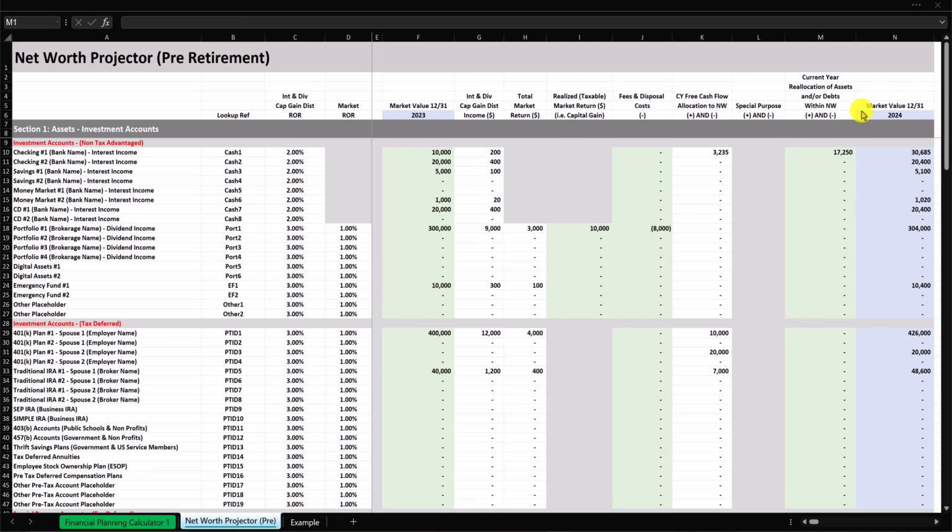the current year, and that calculation, as we have talked about, is going to be the sum of all of these columns except for the capital gain column, the tax effects of which will be handled over here in the cash flow projector. So after going through all of those different columns, let's think back to our calculator roadmap and think about where we are so far in the process.